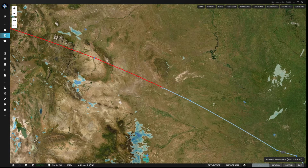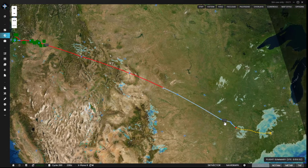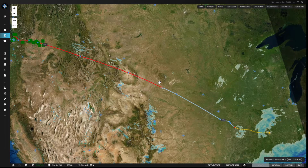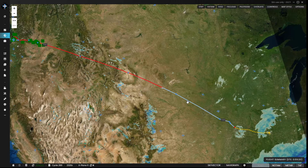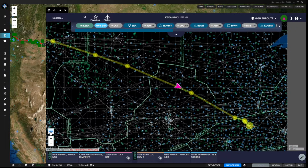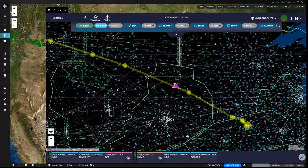Okay, so looking at Sim Toolkit here, give you an idea. You can kind of see where the top of descent is, so you can see the distance covered. We're just getting through the Denver, Fort Collins, pushing towards the Kansas state line. So we're getting close. So for this arrival brief, let me just push this button here to center it. There we go. Basically all there is to it is an ILS approach. There are no STARs for the direction we're coming in.